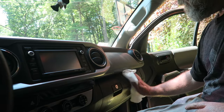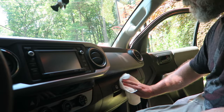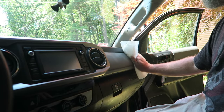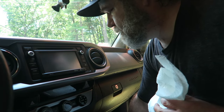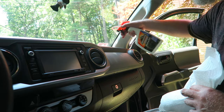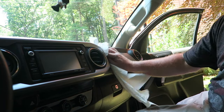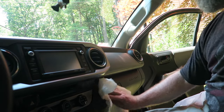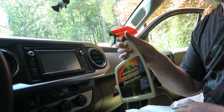The one good thing with the detailer, and always make sure, with the newer cars, there's such a slope to the windshields that if you use the high shine ArmorAll, you will have trouble seeing out your windshield. And of course, it does a wonderful job.